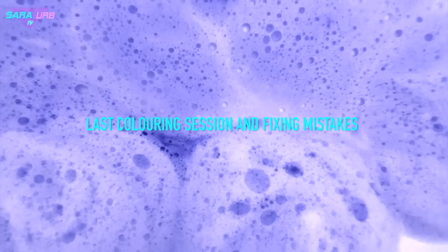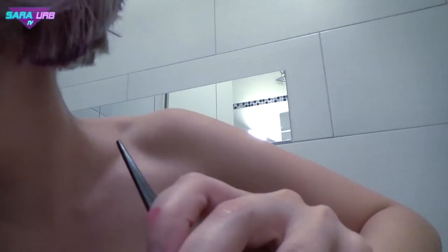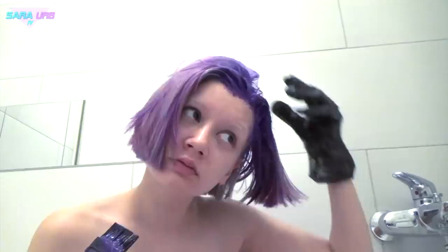Next morning, me in my bathtub coloring my hair under the shower because that's the fastest way. I was so annoyed and fed up, and I didn't want to make this session longer. So I decided to add a darker pigmented color only on my roots to have an even finish. And guess what? I dropped the color and made a kind of cool artwork on my bathroom floor — you can see it here. It turned out beautiful, better than my hair actually. Let's start with the hair dye — I need to make new photos and I don't want to spend another day hair dyeing.